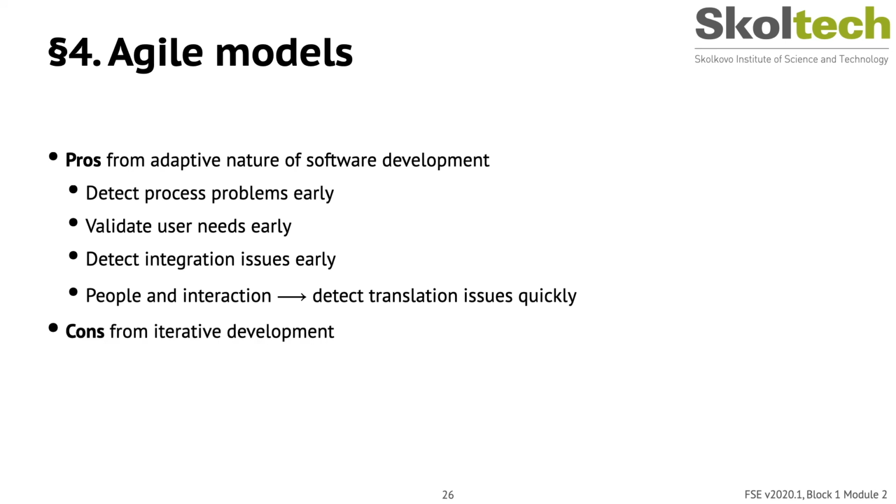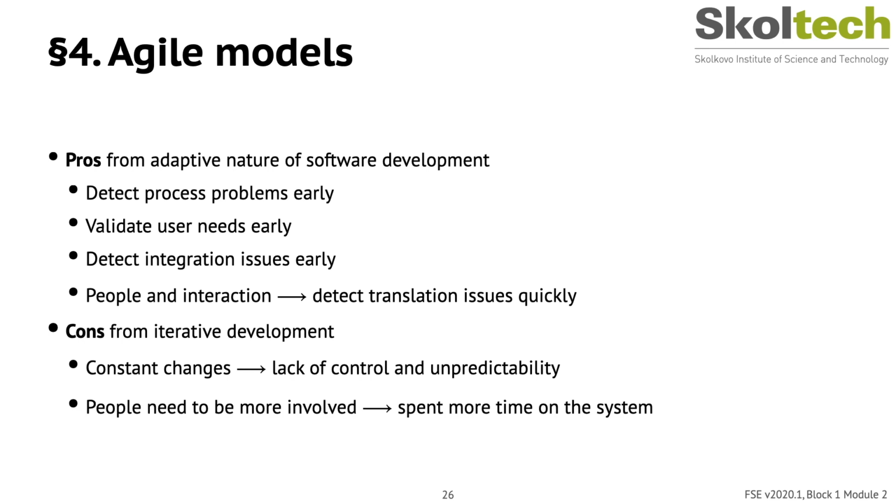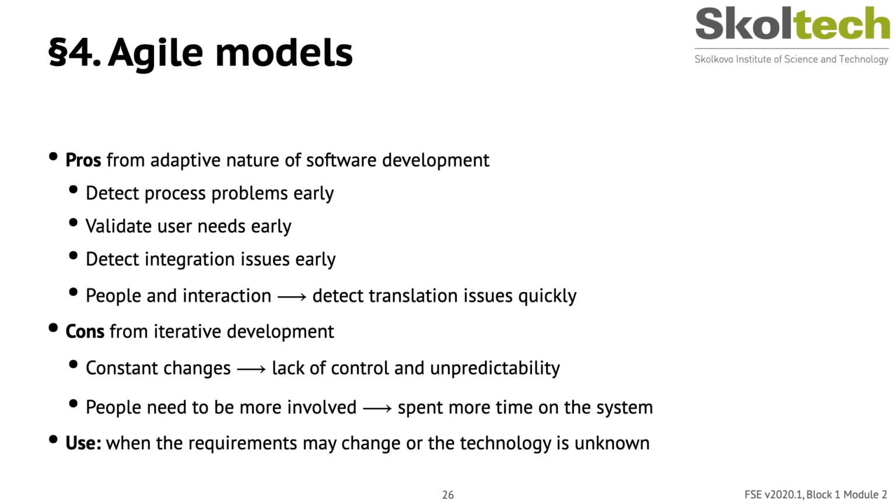Of course, we also have disadvantages. With constant changes like in the Agile process, we have a lack of control and predictability. It also requires an order of magnitude more involvement on the customer side because the product owner will have to spend more time on the system. So the general recommendation would be to use the Agile methodology when the requirements may change or the technology is not precisely well explored or even known.